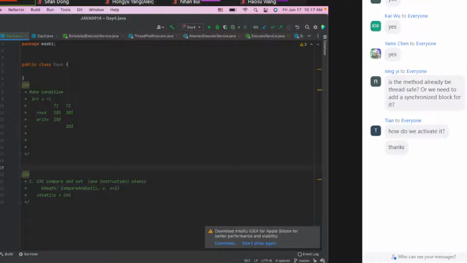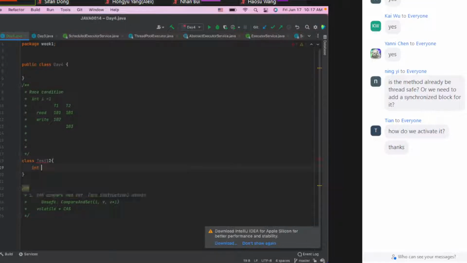Suppose you have a class, maybe just randomly named, and you have an attribute in it, maybe integer i.